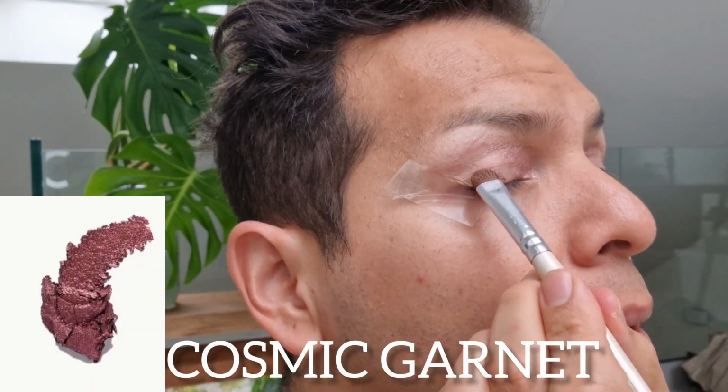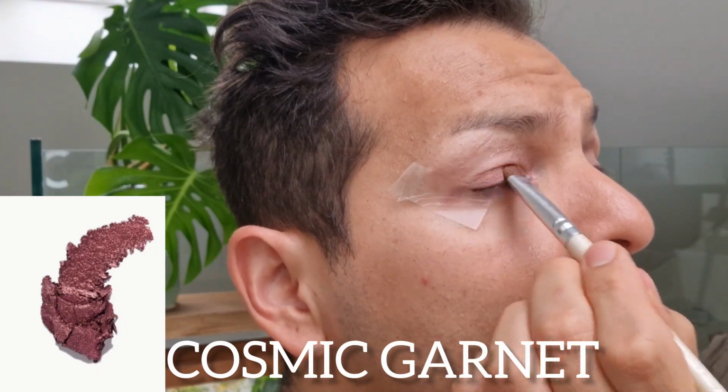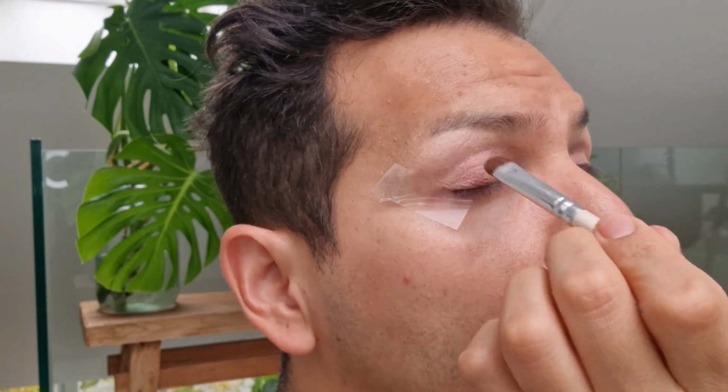Now, Cosmic Garnet. Let me try it first with the flat brush, and if I'm not getting what I want, I might have to do finger application. Ooh, okay. The Cosmic Garnet shade looks like the specks that are in the Ruby Noir, which is really beautiful. There's a very consistent flow within these quints as far as color story, and it makes sense as to why. Perfect. Oh, this actually gets pretty deep. I mean, that shift.